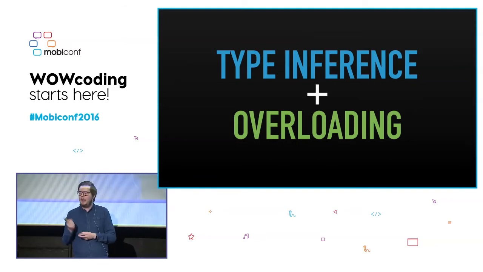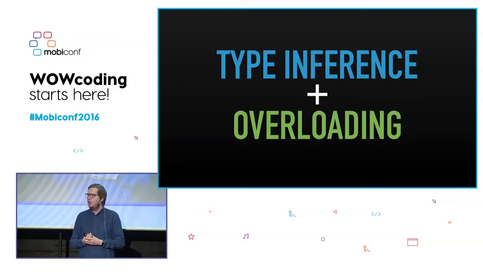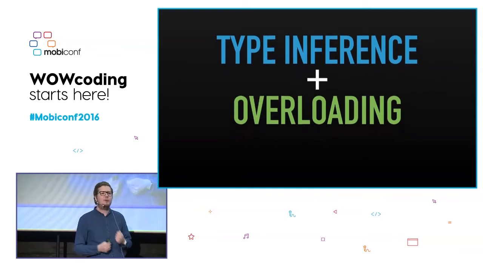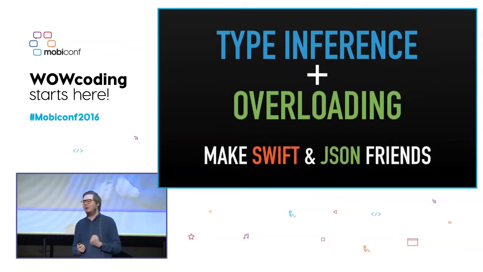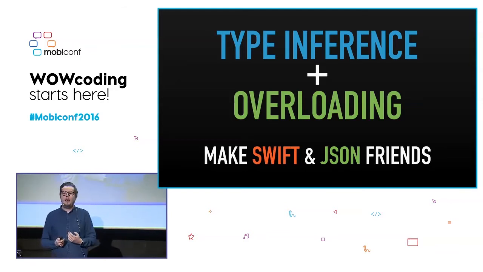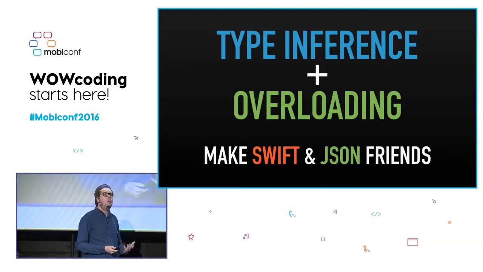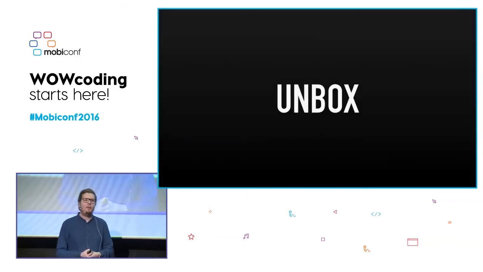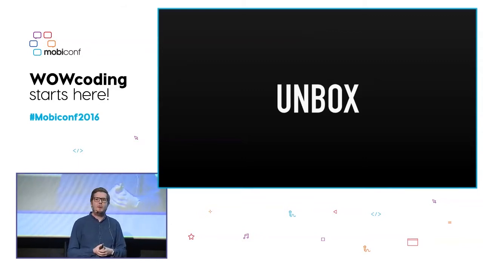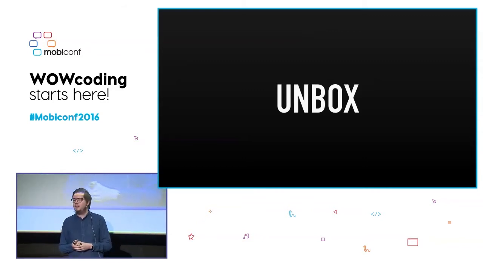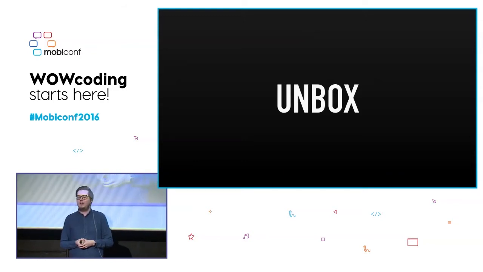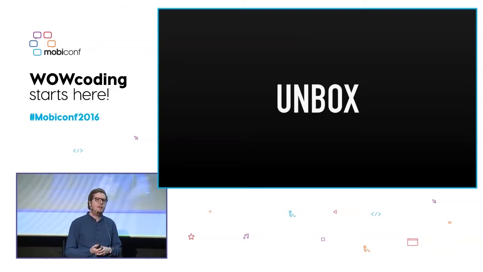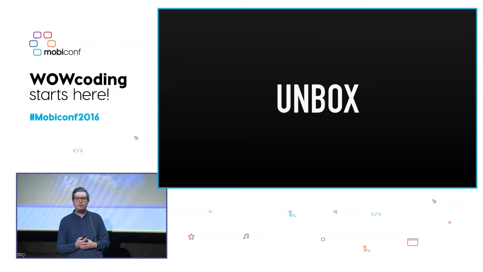So I decided by doing these experiments and figuring this out that, you know what, it's using type inference and overloading that I'm going to make Swift and JSON be more like friends. That was my goal. So I started working and evolving this decode function more and more. And that's what ended up being a library called Unbox. And Unbox, it's an open source project. It's been around for about 1.5 years. It was actually written originally for Swift 1, but it has since gone through iterations for Swift 2. And now, earlier this week, I released the 2.0 update, which gives us a new Swift 3 API and all the nice Swift 3 features.